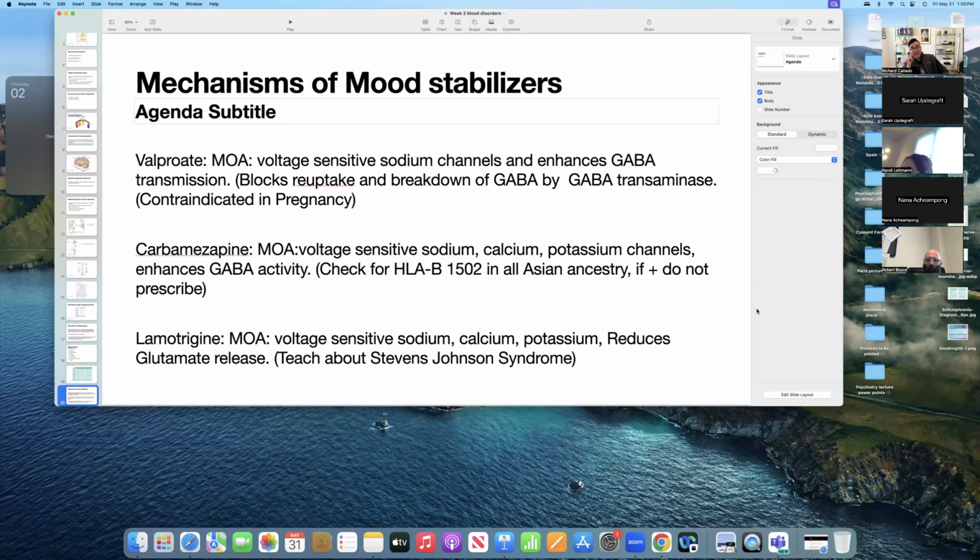Someone's an athlete. What happens? Remember, lithium is a salt, and your body can't tell the difference between regular sodium, sodium chloride, or lithium chloride. So if someone is dehydrated, your body's going to preserve salt, but it's not going to know the difference between sodium and lithium. Therefore, your lithium level is going to go up. Dehydration is going to cause increased lithium level, so they have to make sure they stay hydrated.